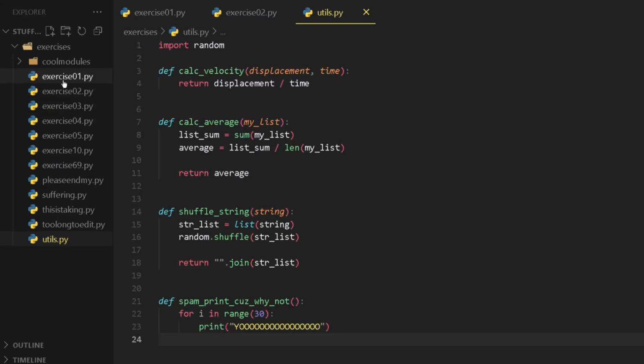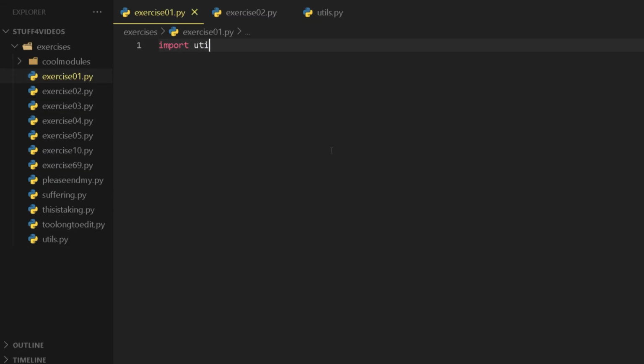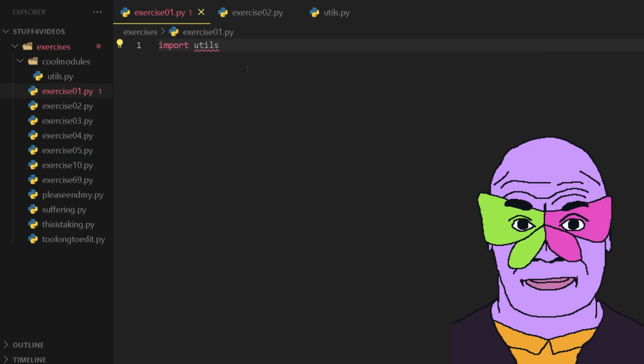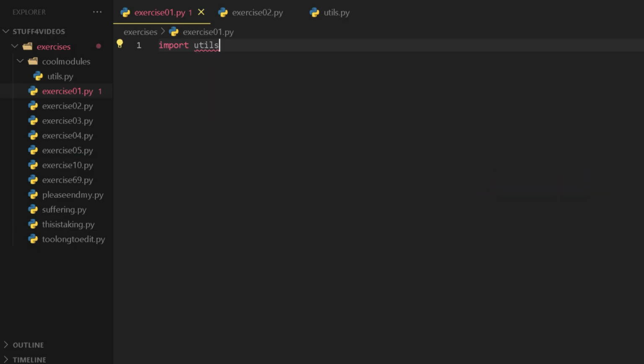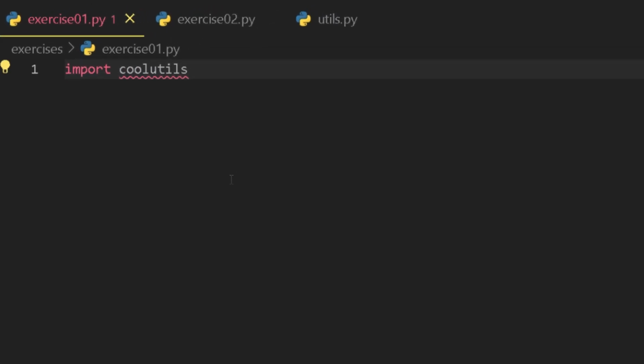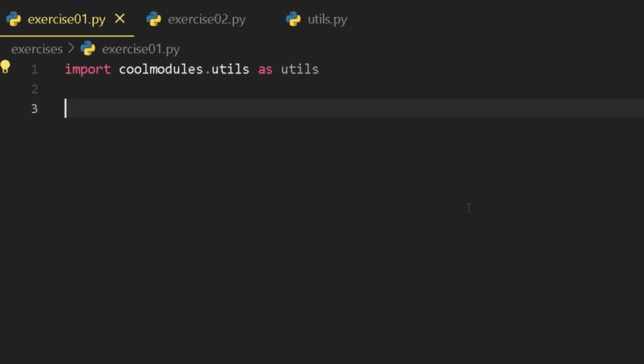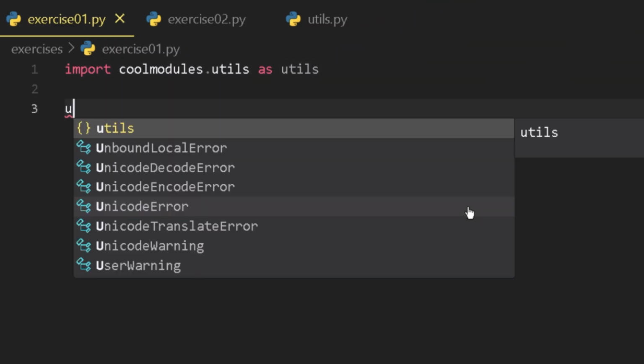In another file, at the very top, type import and the name of the file that holds your functions. Note that, to do it this way, the files have to be in the same folder, you fucking retard! Fine, if you want to put it in another folder like this, you'll need to include the name of the folder followed by a dot, then the file's name. Also, if you were stupid enough to name your file poorly, you can use the keyword as to rename it. So now, when referring to that module, you'll have to use what's here instead.